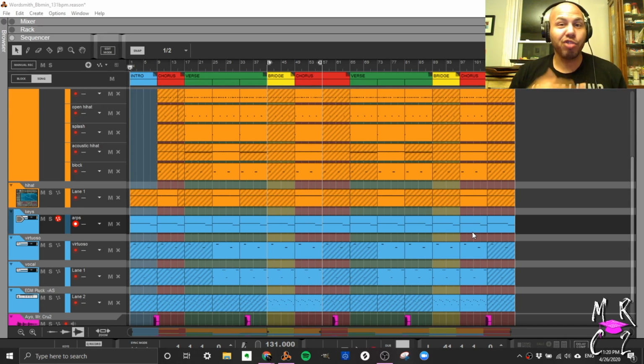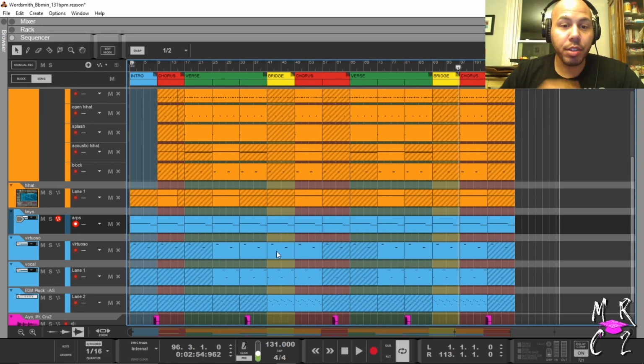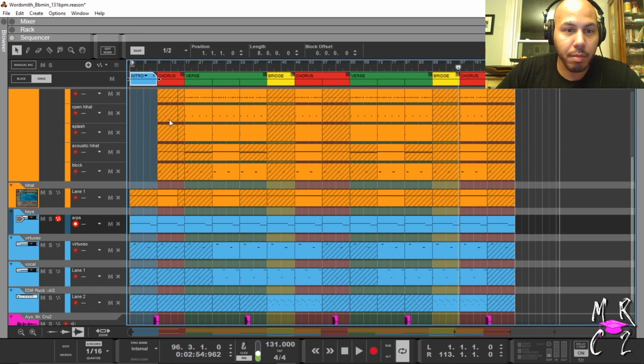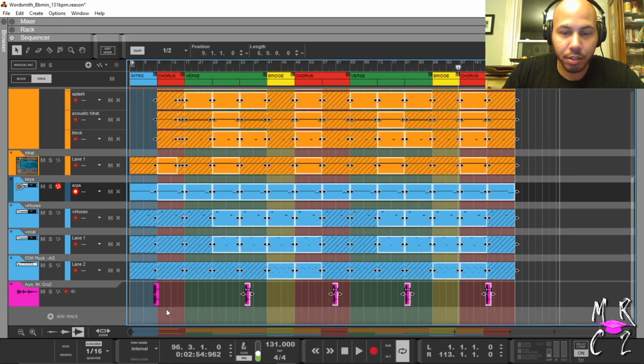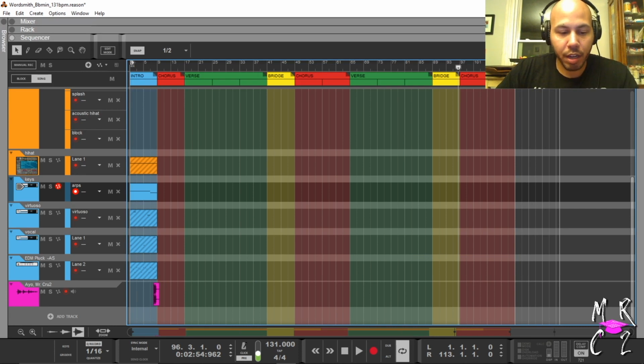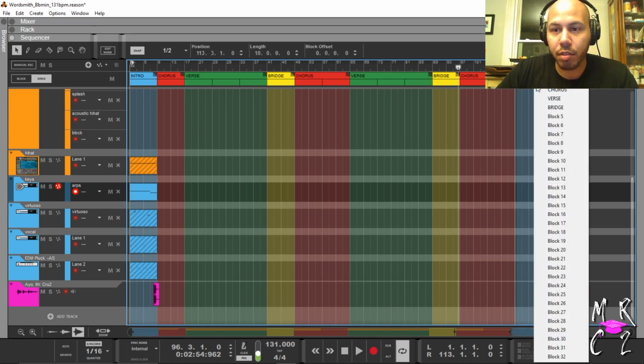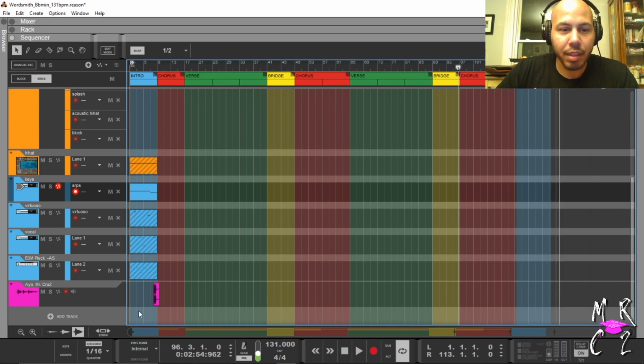So that's the way that blocks are traditionally used, but I use them a lot differently because I just use them as a marker. I'm going to show you guys right now the way that I use blocks. As you can see in the sequencer, the way that I use blocks is different than the way it's supposed to be used. If this was my intro, everything that I have here would only be in my intro, so it almost makes it as if everything else was deleted. Then if I put another intro block over here, these same regions would appear there as well. So that is helpful to some people. It's not really helpful for me, and here's why.